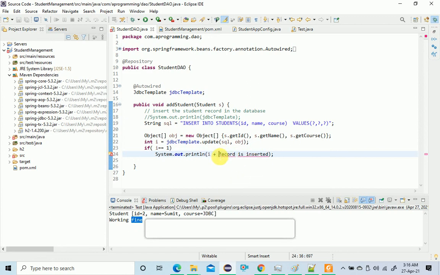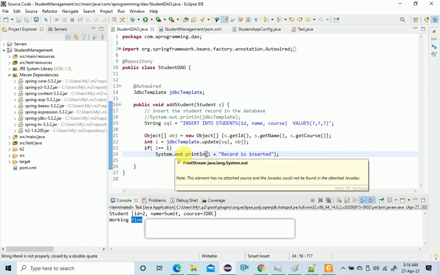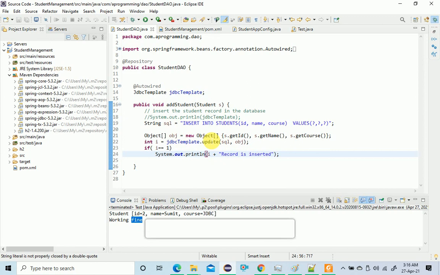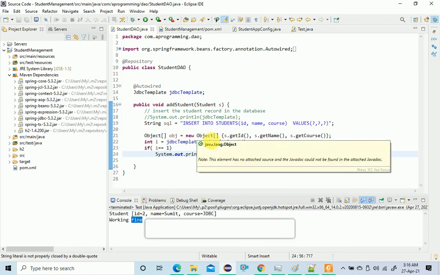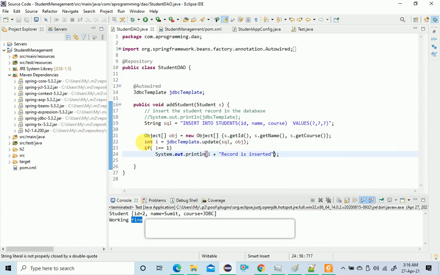Okay. This JDBC template update method will return the number of rows inserted. It means if one row is inserted in the database, it will return 1.